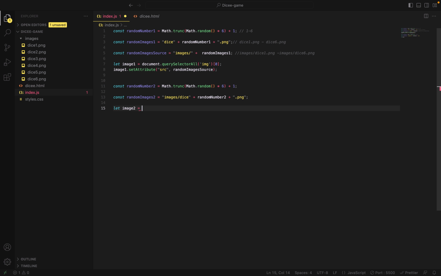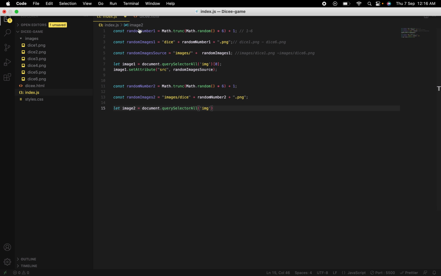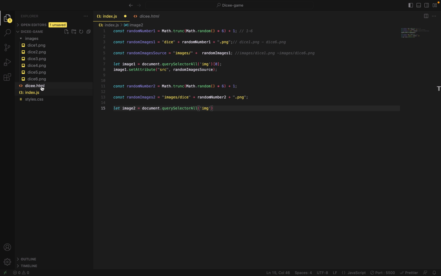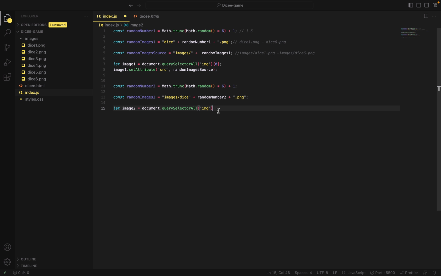Equals to document.querySelectorAll, the img, but then I'm targeting the other element, which is our player 2 image folder. This is what I'm targeting. All right, so as I said before, the first element of an array takes the index 0.